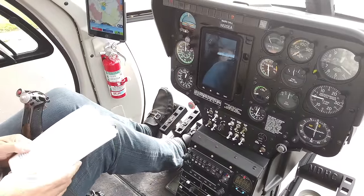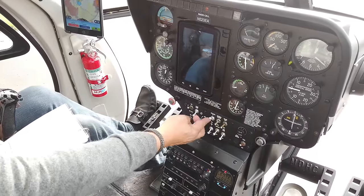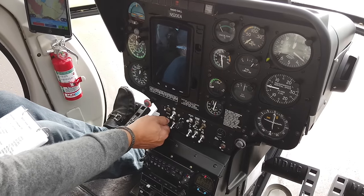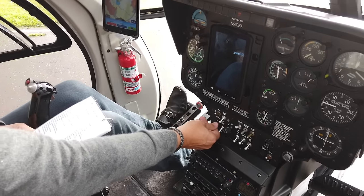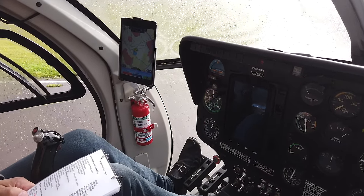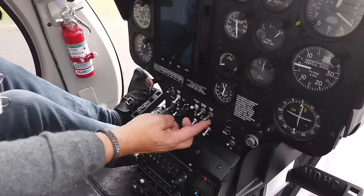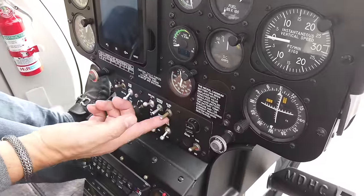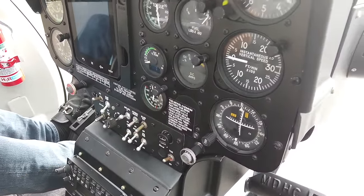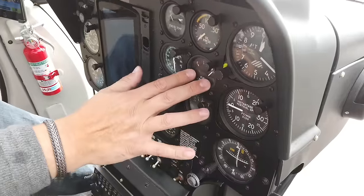The battery goes on — the strip lights I always leave on so they're already on. Then we've got the generator switch to test, which gives us a little test to know the engine-out warning is working. Then the re-ignition test — we're going to hear a little clicking, and you can just faintly hear it. Yeah, we're happy with that.